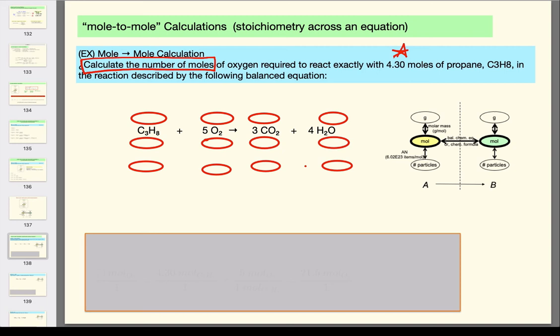And the my box and my star, let's go ahead and highlight those. So I'm interested in the number of moles of oxygen, so I'm going to focus on O2. I'm going to focus on this right here. Why? Because it's oxygen that I'm interested in and it's at the moles level. So that represents moles of oxygen. And where's my star? Oh, by the way, this is my box, so let me go ahead and draw that. Calculate the moles of oxygen. That is where I'm going to wind up at the end of the day. That's my box. And where's my star? It's at moles of propane. And so let me color that in and that is my star.